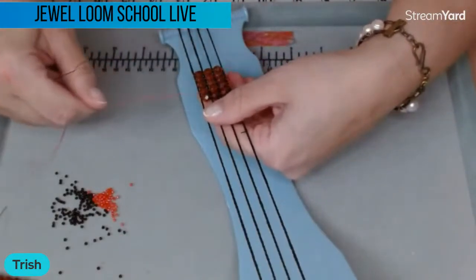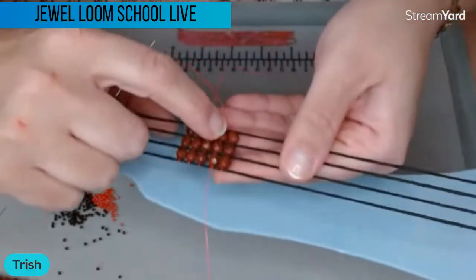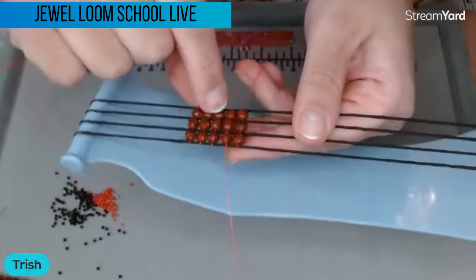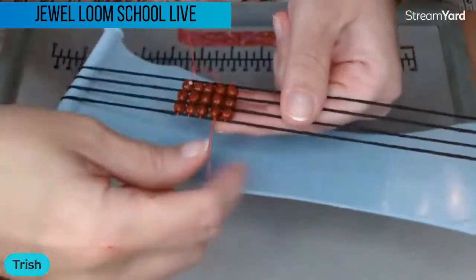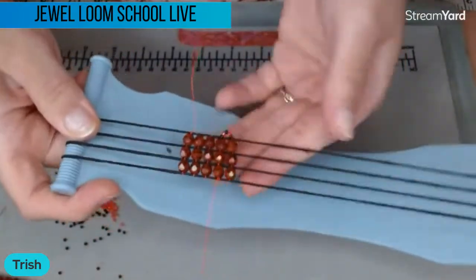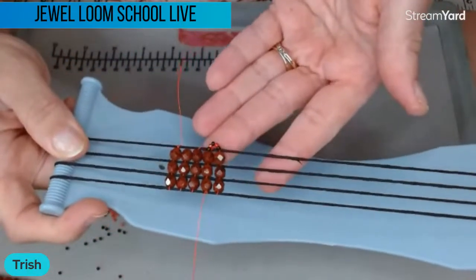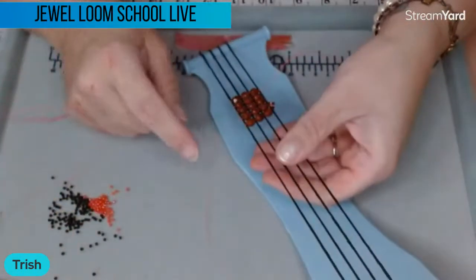Okay, so I just put those beads on and I just dropped down and went into this next row. Okay, you can see where my string's coming out of there. And I'm going to pull that across, and that's going to give us one of our loops. It's probably a little hard to see, but it's there. Okay, so now we're on the other side.